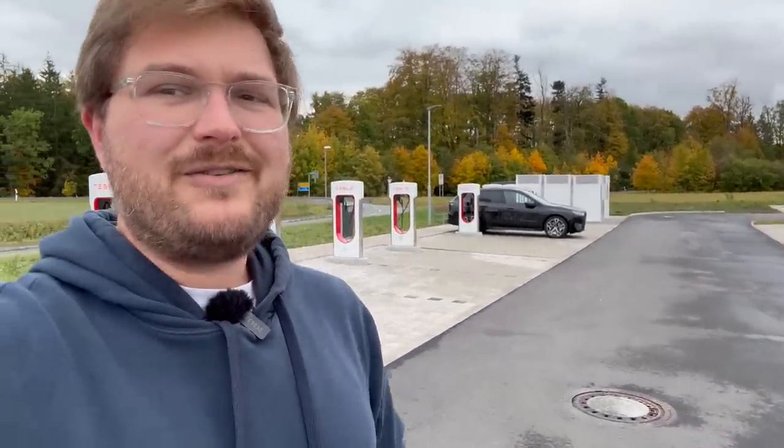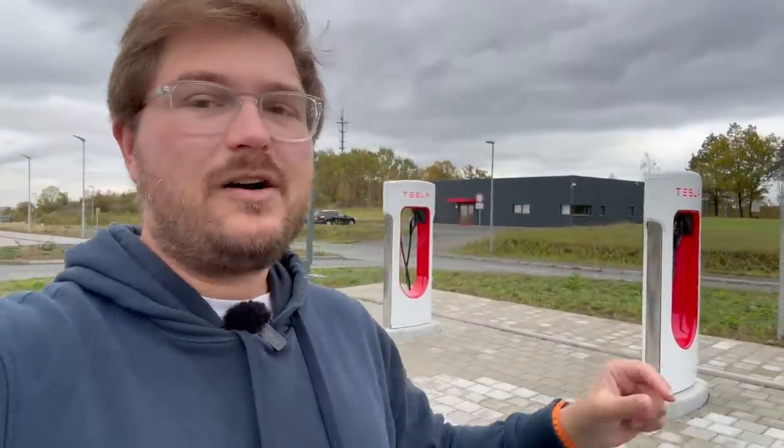But in order for electrification to work on a large scale, and in order for people to feel comfortable switching to an electric vehicle, charging, I think, is the biggest hurdle. Of course, there's cost. Of course, there's daily usability, which I think the cars pretty much work for most people. It's all about making sure you have no limits with your vehicle. A vehicle is designed to get you places. You shouldn't feel constrained by that. And charging hubs like this in between major metropolitan areas are setting the standard for what charging needs to look like, not in the future, but today.